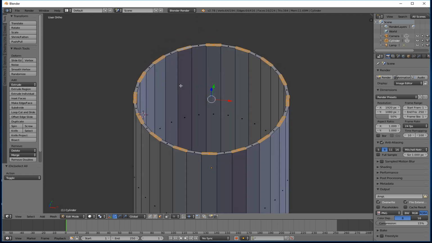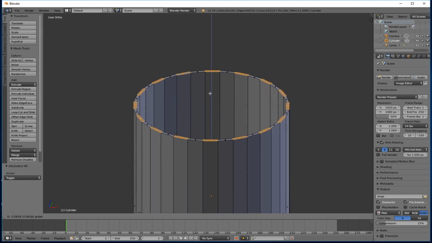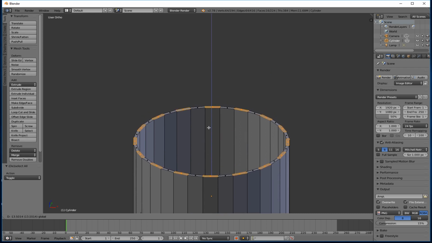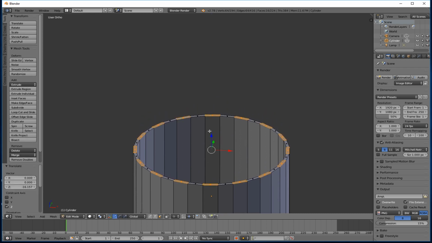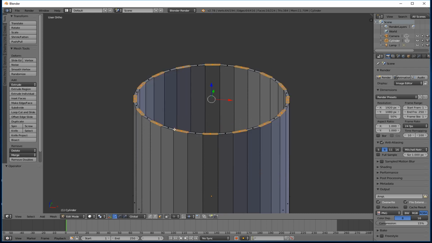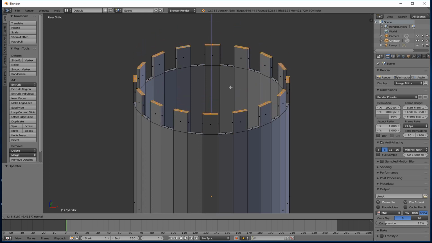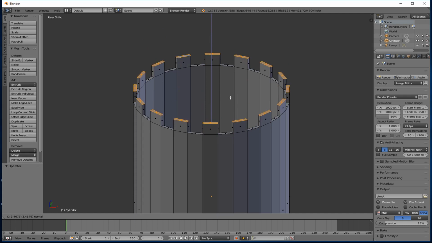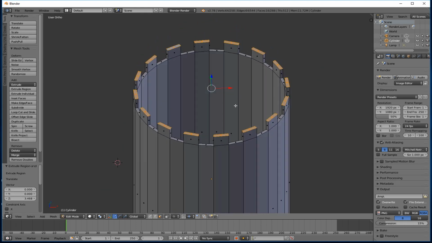Now one of my students in the previous period said, oh, you're going to drop them down. No, I'm not, because if I did that, it actually brings everything down. And the reason for that is because by doing this, I still have selected every vertice, even though I haven't selected every face. But what I can do is extrude. So if I hit the E key again, you'll see I'll get a whole other set of faces, and it just brings them up like that. So it's really kind of cool, very smart. So there we go. Now we got a good set of turrets going along the top here.